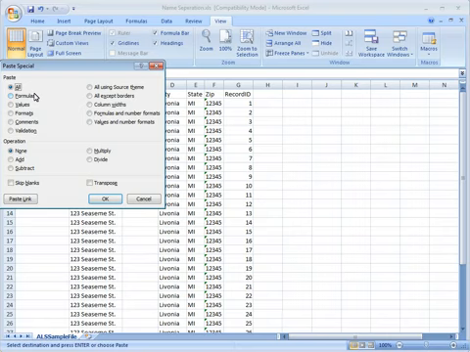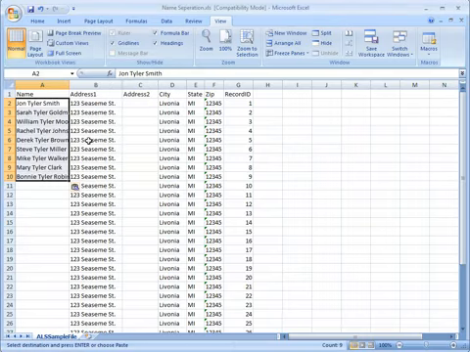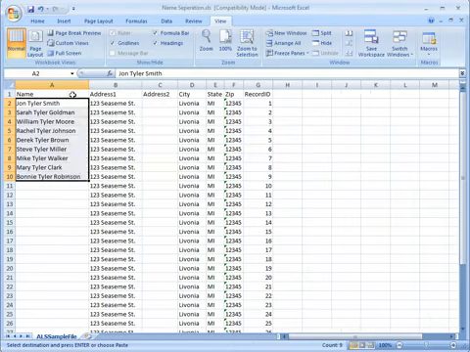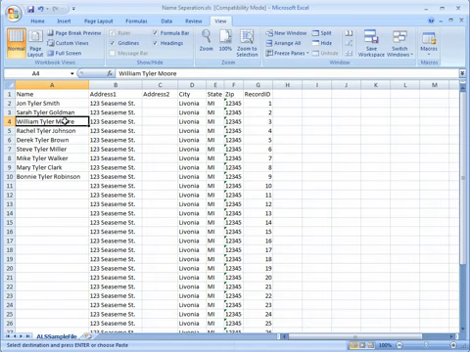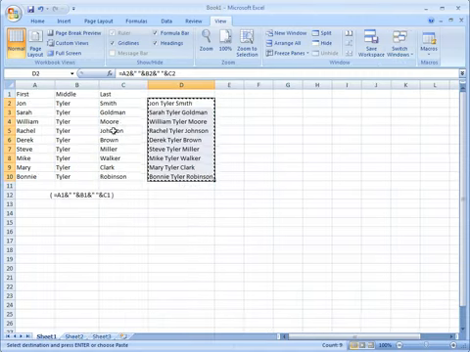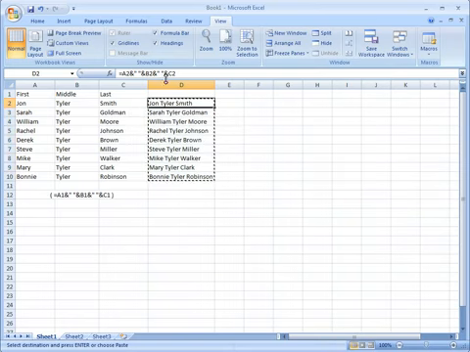Here you're going to see a few different options. We're not going to paste the formula. We want the actual end result values. There's no operations on this. We're not dealing with any numbers. Go ahead and click OK. And you will now notice that the name is a combined name field next to our address 1. When you click on the cells themselves, you'll notice that there's actual data here, as opposed to where we did our work, where in these cells there's still a formula.